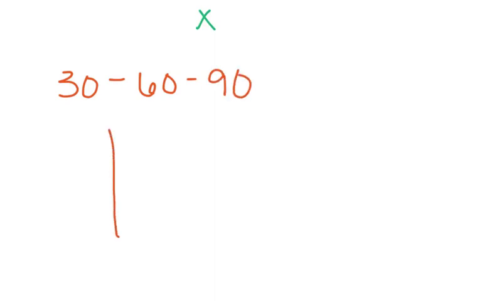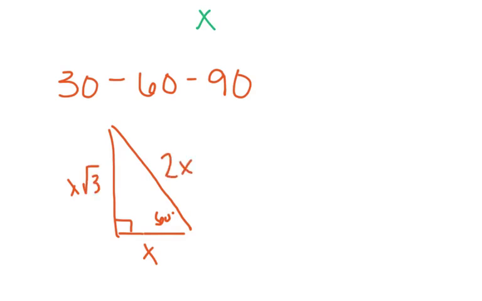The other special right triangle was the 30, 60, 90. And you probably want to jot these down wherever you're taking notes if you don't remember them, because we're going to use them. They are the key to our success today. So if this is 60 degrees in here, and the short side is x, then the long leg is x times root 3, and the hypotenuse is x times 2, because remember, this is half of an equilateral triangle. All right, so those relationships are going to be very important as we work through these area problems today.